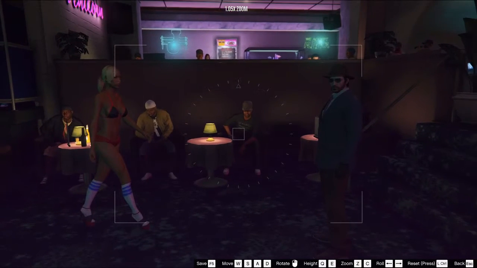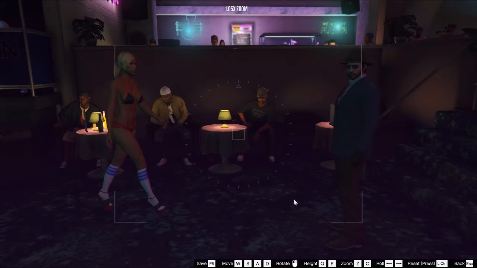Okay, so again, we're going to use the environment to create a natural frame. Nice straight edge there, very handy. And we're using our two characters to fill out the sides of the frame. Easy geometry. And because she's going to be walking from left to right, it means that the audience will be able to read what's going on, because Western audiences read from left to right.